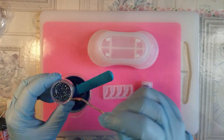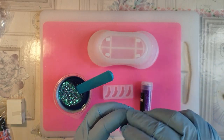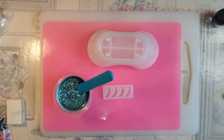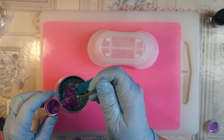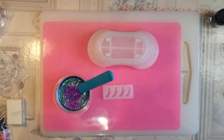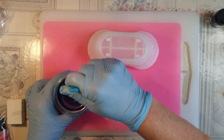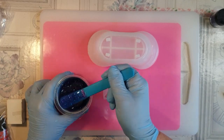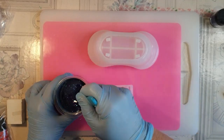That glitter's very, very pretty. So let's add a decent spoonful of that into there. Put the top on. And a good spoonful of this purple into there. And this purple is from Magic Fly. It's purple Magic Fly glitter. And let's stir all that up together. Oh, that's glitterific. Absolutely glitterific.